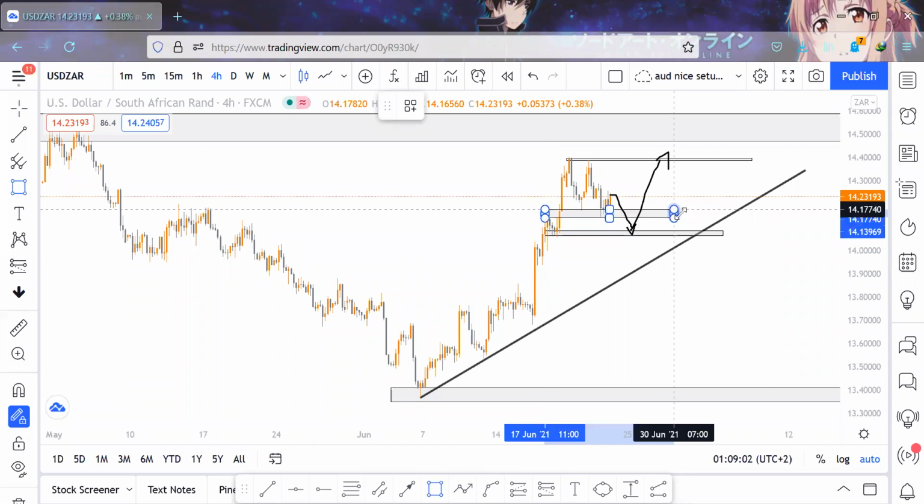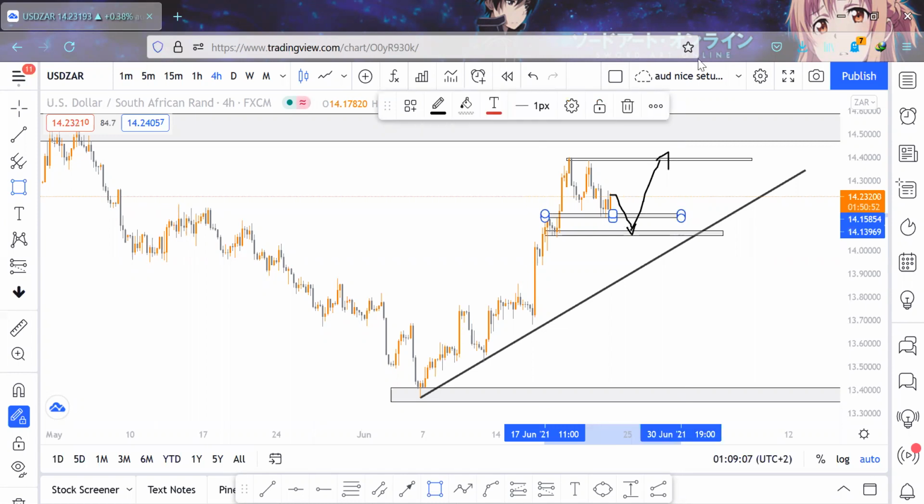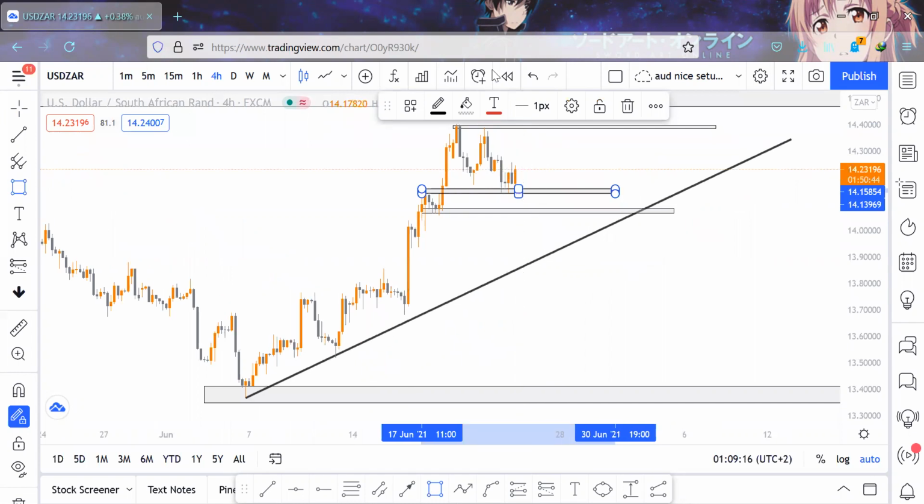Because if we can check on this level here, this is a level in the market. Let me remove these. Now we can see that around this area here, price is consolidating, showing a failure to break this resistance level, and it's showing that this resistance level is holding. So we might get an entry level to push the price to the upside, right?